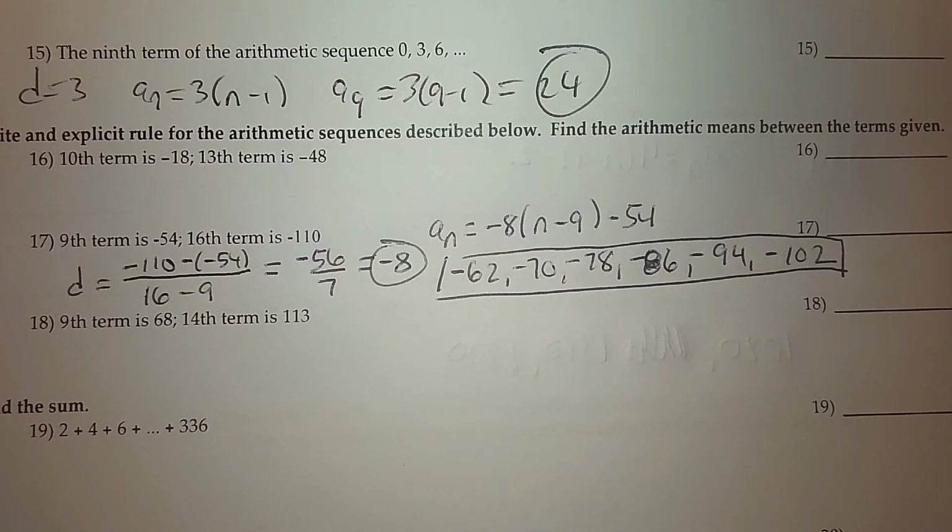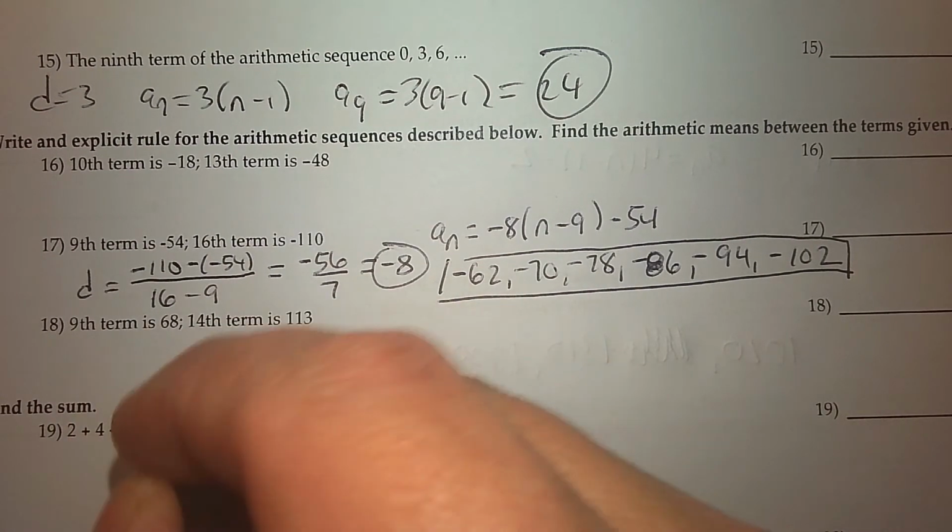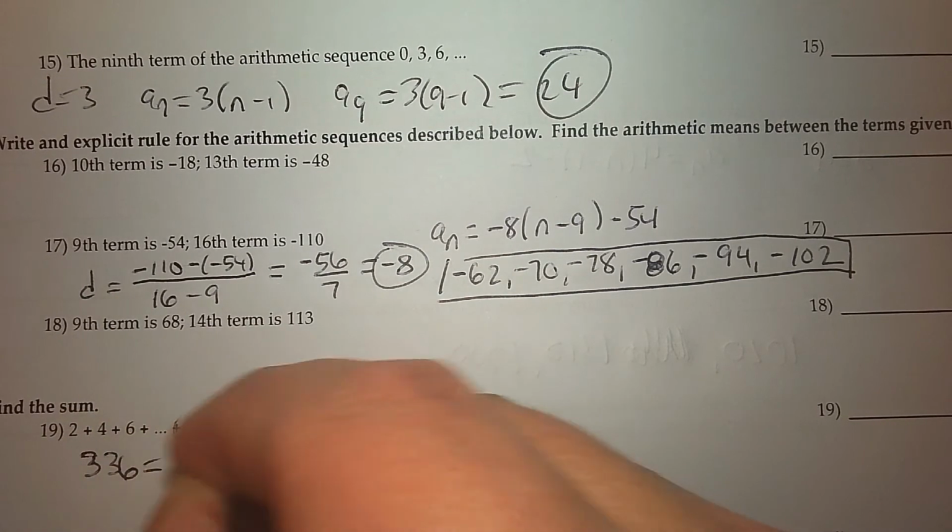So obviously what I don't want you to do is go 2 plus 4 plus 6 plus 8 plus 10 plus 12, you know, that would be awful, right? Up to 336. Are you clear that it's arithmetic? Why? Because there's a common difference. Are you clear what the formula is to add up an arithmetic series? Have we practiced it enough? There's one thing I don't know that I need to know. I don't know how many terms, correct? So let's go to it right away. How am I going to find out how many? I need the number that is going to help me find out how many terms there are.